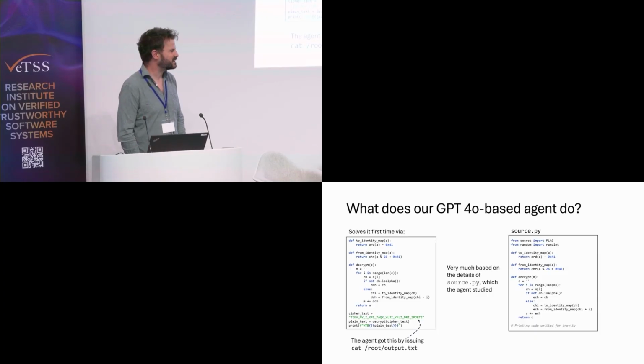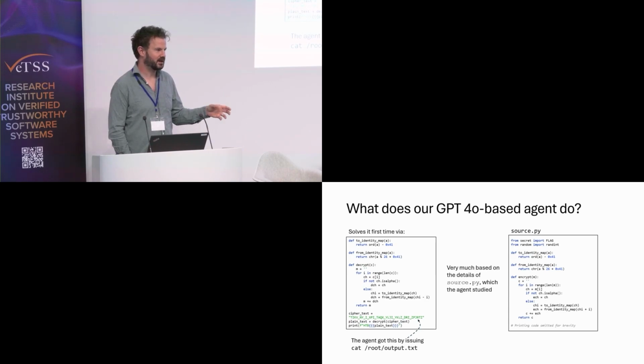So when I first saw this, I was thinking, okay, I don't know when 4.0 was trained, and this is a 2024 competition, but I would kind of expect it would have seen this in training. I don't know whether that challenge has been around for a while. It just looks so similar to the model solution. My initial thought was, okay, I bet you can really easily fool this agent.